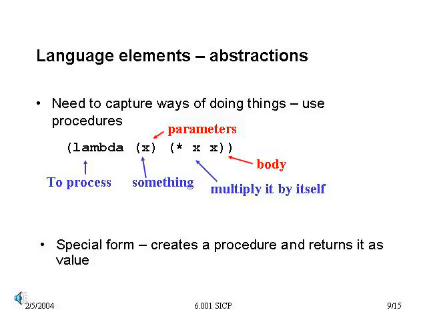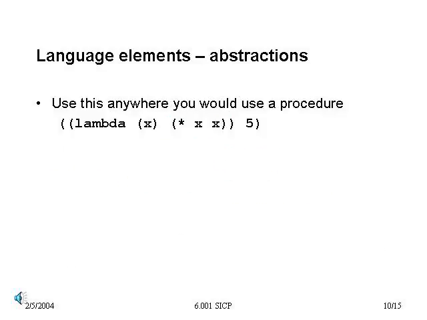Notice that lambda expressions must be special forms — the normal rules for evaluating a combination do not apply here. Instead, the value returned by evaluating a lambda expression is the actual procedure it captures. Contained within that procedure will be a set of formal parameters and a body that captures the common pattern of the process as a function of those formal parameters. Where can we use such a procedure? Basically anywhere in our earlier expressions that we could use a built-in procedure, which for now means as the first element of a combination.